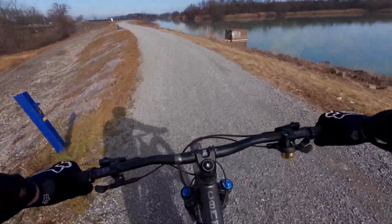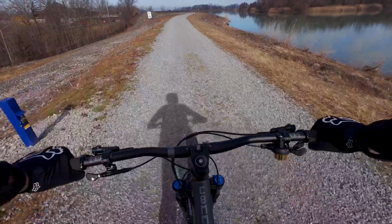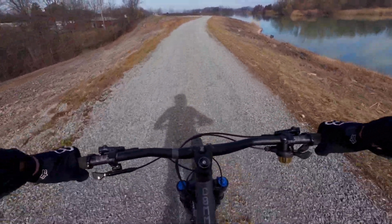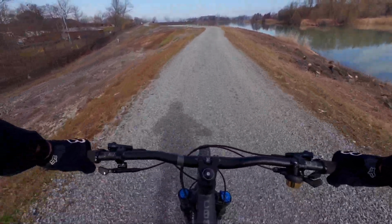Now this build, called the race build, has SLX components. All the drivetrain is SLX. The brakes are also SLX.